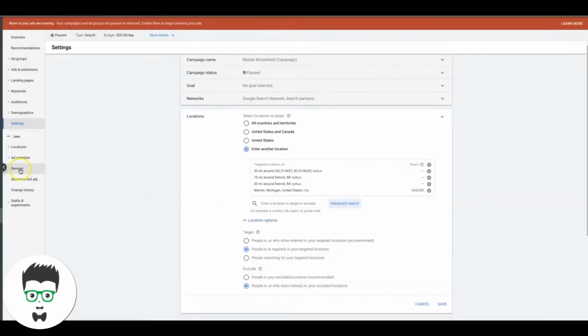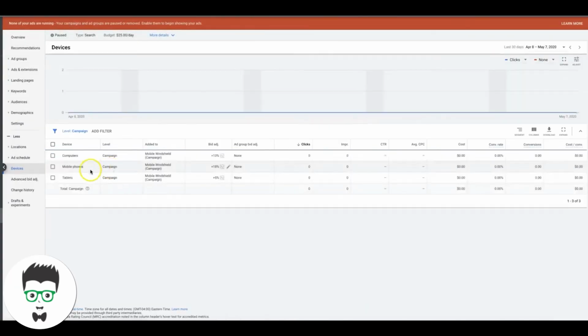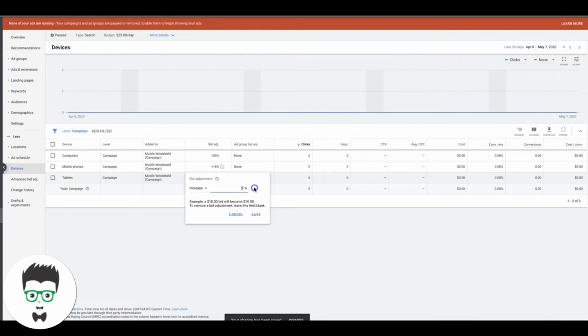If you go into devices, we're going to skip out of here. So a majority of our campaigns, now obviously not this one, but a majority, we're doing this. We're pushing only mobile traffic, not call only. We're doing regular search, but we're just negative 100%ing all the tablet and desktop computer traffic, and we're running mobile.